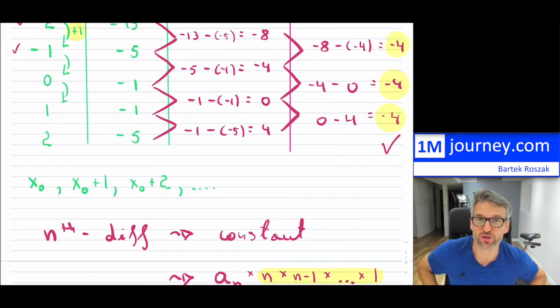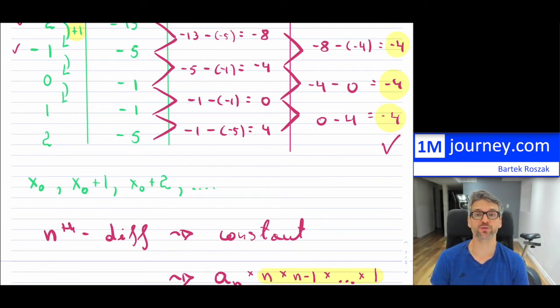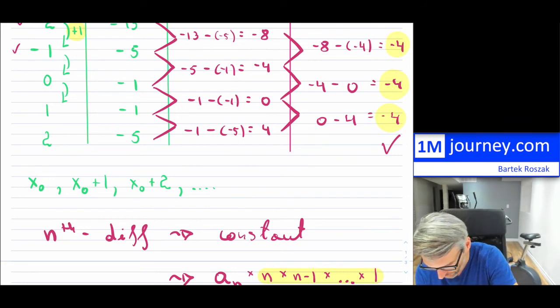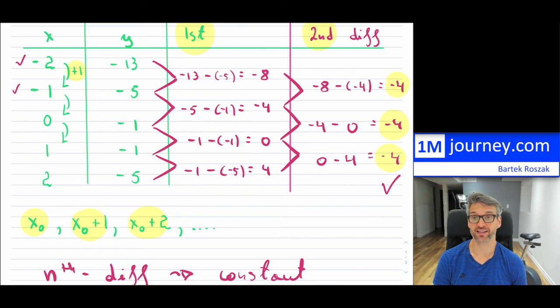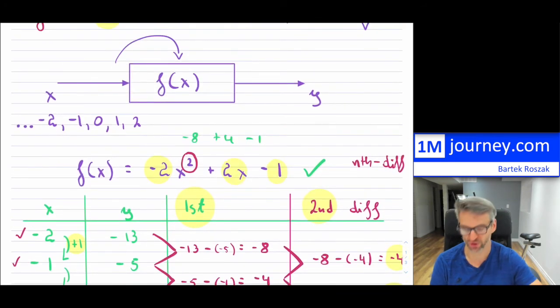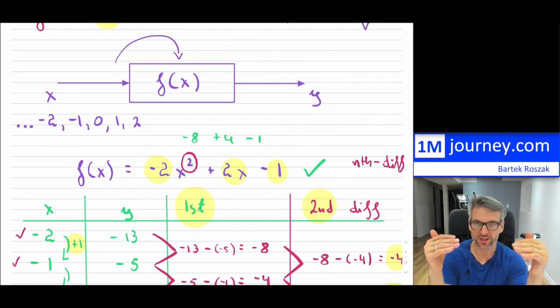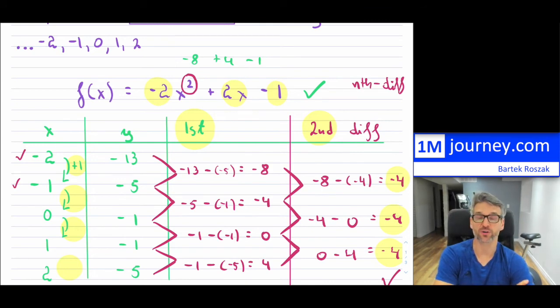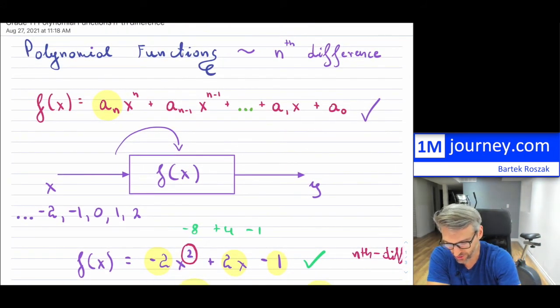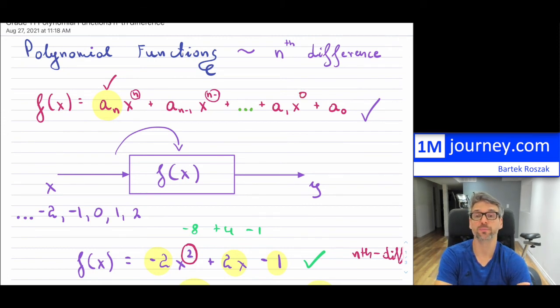Now, in grade 11, you can show this for general polynomials, and it's interesting to show. What I typically do is I create these as my inputs. Then I calculate my outputs. And yes, it's going to get messy. And then I start taking the differences. And you notice that your lower terms, all of these terms, start to fall off. The more differences you take, the subtractions will just cancel them off. That is because we're only increasing our input by 1, and if you increase your input by 1 and start taking the difference between them, there's a lot of cancellation. And the only thing that remains after the nth difference is your first constant, an, and then just a multiplication of your exponents. And that is pretty cool to be able to see.